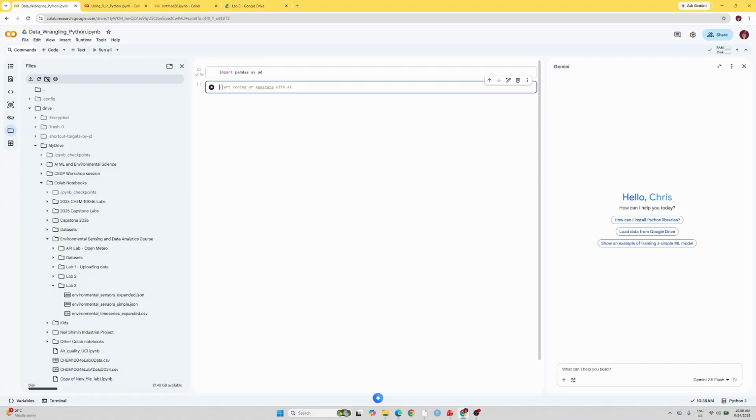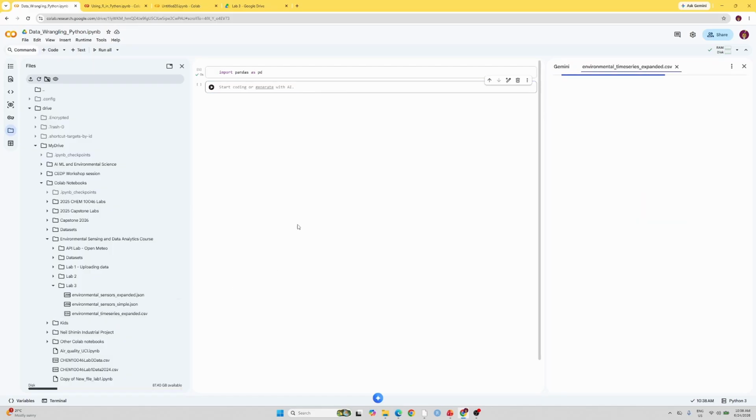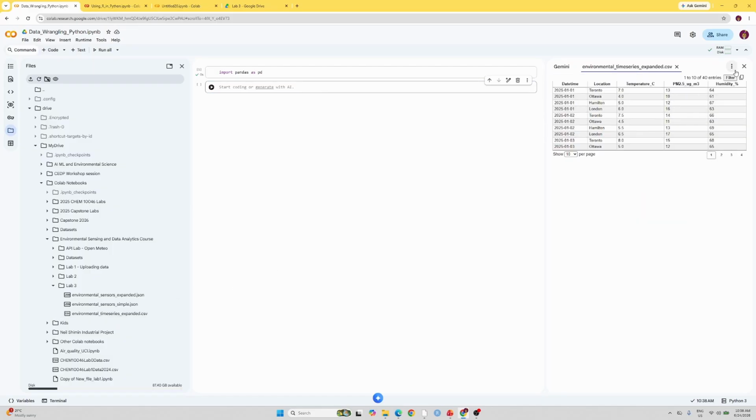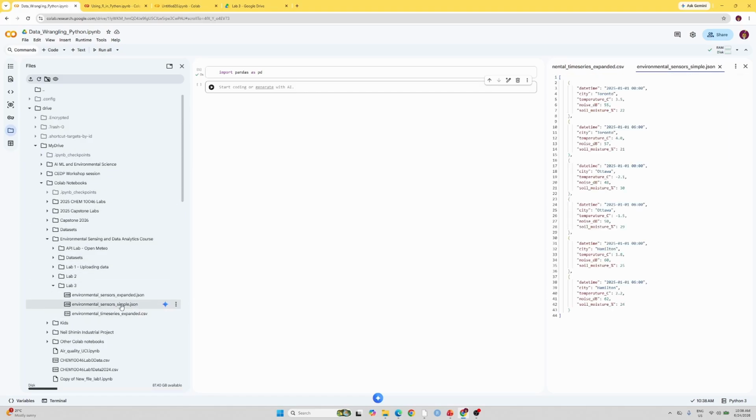And the data frame is a tabular data set. So if you've got a CSV, it's already a tabular data set. So if I double click on this, it's going to open up on the other side here. So we go here, and there's my data set. It actually shows me what my data set looks like. So it's a time series, expanded. So we're going to directly get this in as a CSV file, just to show you the difference between that and a JSON file. So if I click on this, this is nested. Each one of these is a series of data from a specific time. In Toronto, this is the data from it. Here's the time. So we've now gone from 0 minutes to, hours to 6 hours.